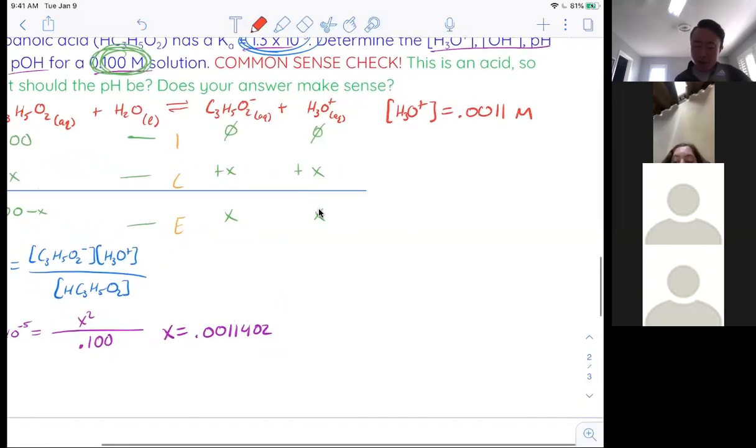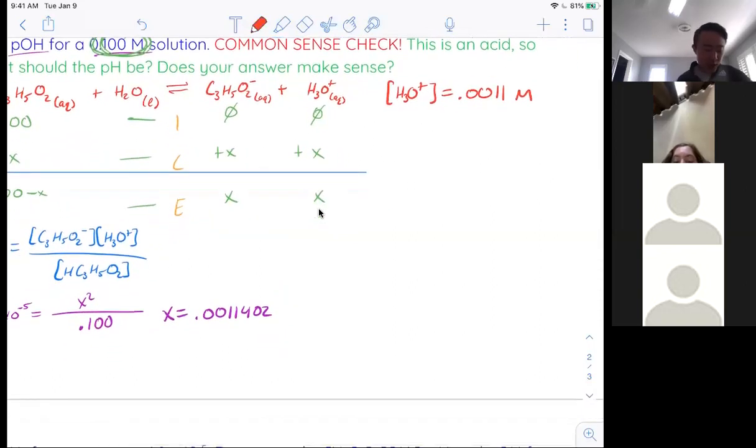So I'm gonna do this where I find the pH next. So I'm gonna take the negative log of that answer, the pH, just to get my math rolling for the other stuff. So pH equals negative log of that. So negative log of 0.00114001, oh my bad, 02. And so that means that my pH then, I got a number of like 2.94 with 2 sig figs there, okay?